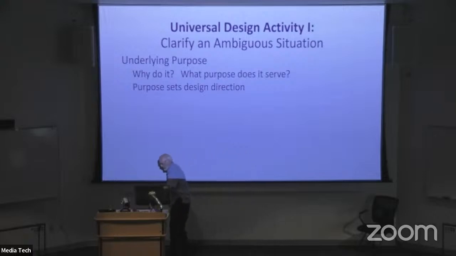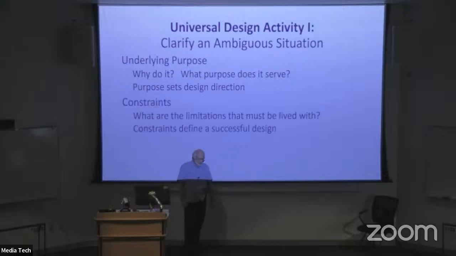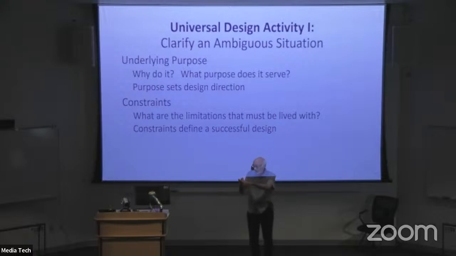Next part of clarifying a design project are constraints. All designs have constraints. There's limitations that have to be satisfied. One common one is, how much time do you have to put into it? How much money do you have to put into it? If you're an engineer, what's the context? How does it have to be compatible with other existing systems? Big constraints.